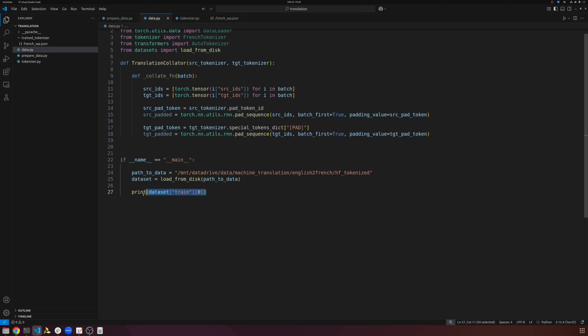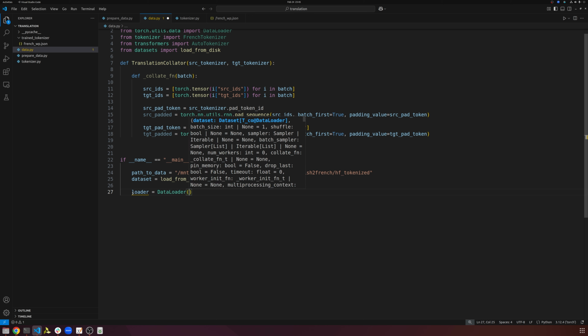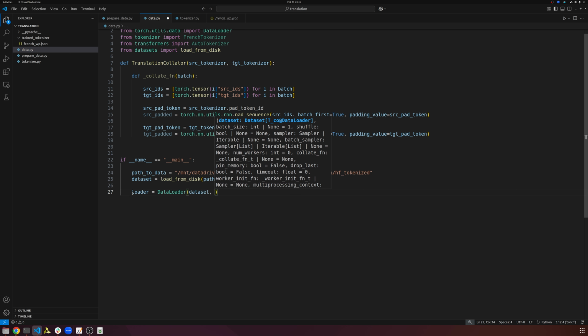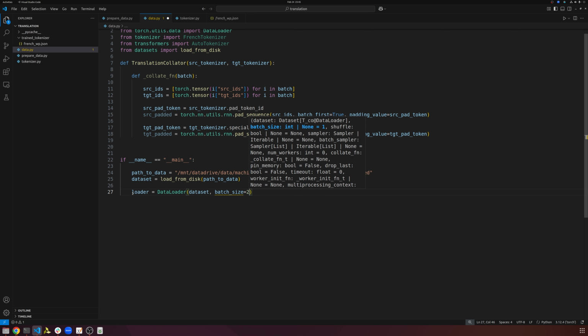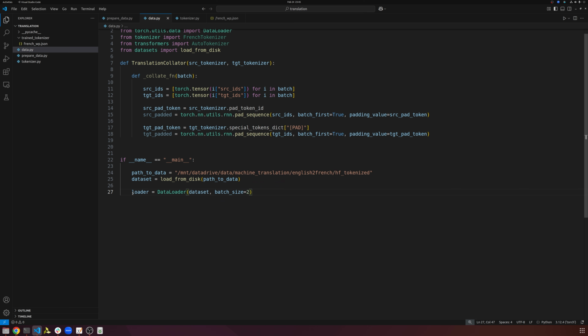After that, we can do loader equal to DataLoader, and we can directly pass in the dataset, and I'm going to give it a batch size of 2 for now. Now that we have that, we can try to run it. For samples in loader, print samples and break.